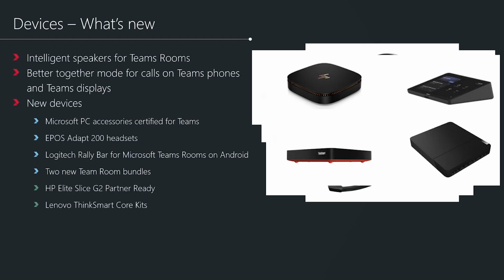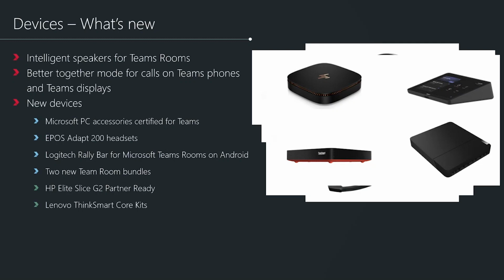This is where the intelligent speakers come in. These are devices which you plug into your existing room system, and what they're doing is identifying a particular person within that room and attributing particular bits of text to them. So even if you have a meeting room joining, you can still get accurate transcription going on rather than it just being attributed to the meeting room. Again, especially for my friends in the project management office, where they record meetings and then use them to build the meeting notes and briefs, it's a good enhancement for them.